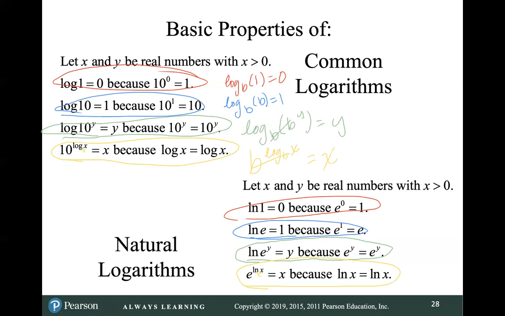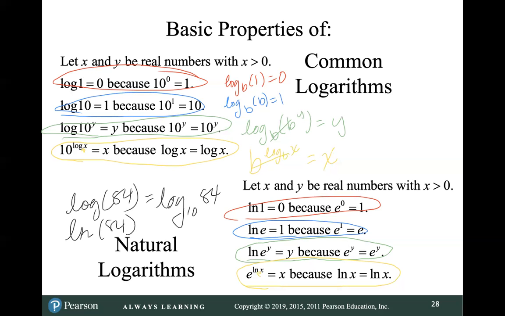Okay. Now, when I'm calculating these, if I was, for example, calculating log of 84, not something I could do in my head, I'm not going to write my solution as log base 10 of 84, but while I'm doing the calculation, I can write the little 10 there just so that I can keep track of that base. Same thing for a natural log. If I were to write the natural log of 84, I would never write my answer as log base e of 84, but I can write the e to help me keep track of my work.